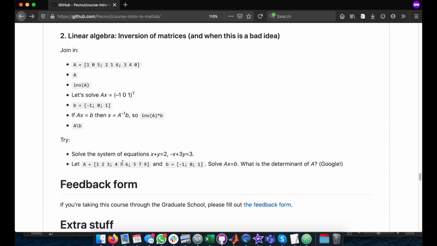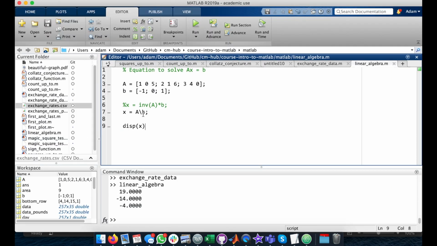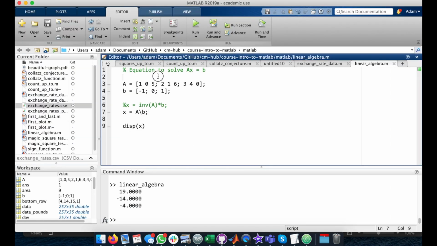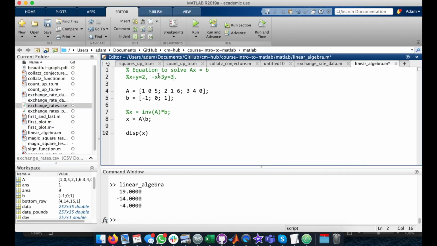All right. So let's firstly just show that this famous backslash works. Remember, we had the backslash here. Let's press run. Aha, there we go. Nice, good stuff. The second thing was to solve the system of equations that I've written down here. I'm just going to copy and paste these just above here so that we can see what the matrix should be.